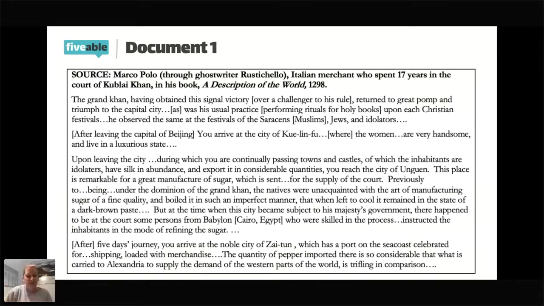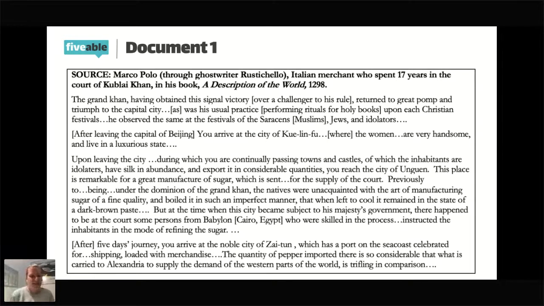Other things that kind of stand out with historical situation here, it's a little bit for me about globalization of people. I mean, if we're talking about historical situation relating to a process, it's talking about globalization. It's talking about how the influence of trade, silks. And then I think what's kind of cool is that paragraph on the sugar. You can kind of read over that one because it's like, oh, it's just talking about sugar. But it's also about globalization, how the local people didn't know how to refine sugar. But because of the globalized nature of Afro-Eurasia at this time, because of trade, we have influence from Egypt that is changing how sugar is refined, making it of very, very high quality.